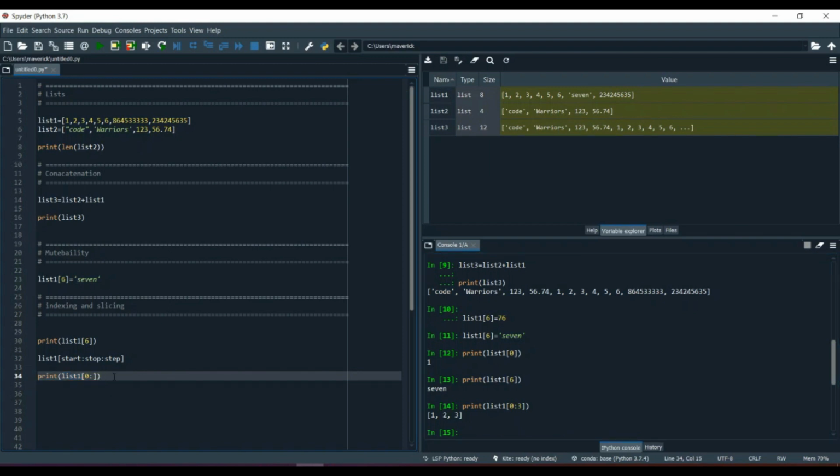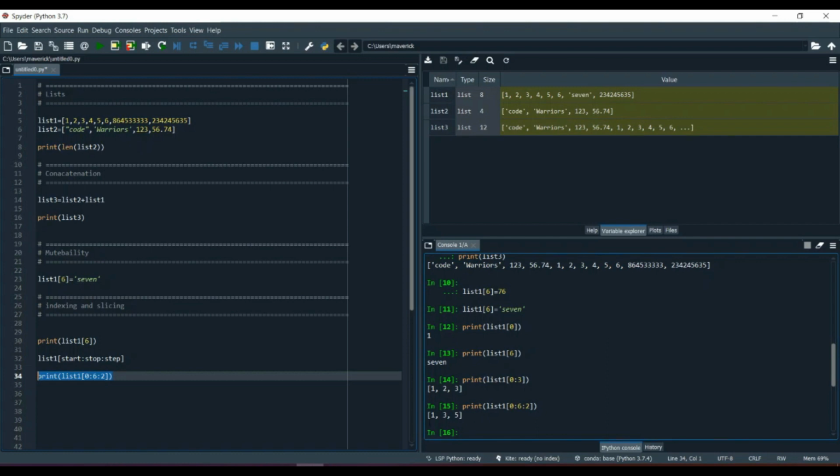Now in the same way, if we use 6 here, and we give a step size of 2, let's print it out. F9. Now you see here it started from the 0th index, goes up to the 6th index, doesn't include the 6th index, basically technically it goes up to the 5th index. Okay, and we gave a step size of 2, meaning jumping one after another. First it took 1, then it jumps 2, then it goes to 3, then it jumps 1, then it goes to 5, then it jumps 1, and here it is the end of the list because our stopping point is 6. So it ends over here.